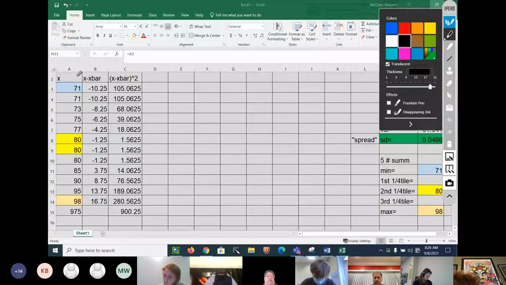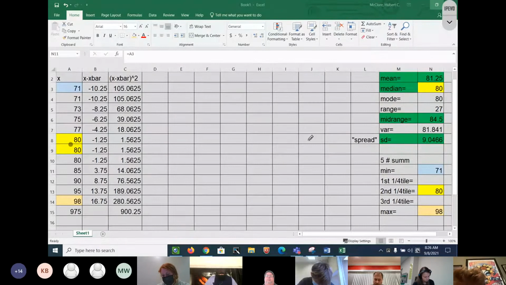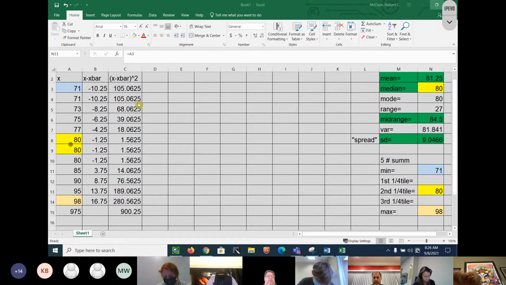Is it above the 71? Is it below the 98? Where is the median? In the middle. So it's right here, correct? Does everybody agree with that? Okay, now I'm going to ask you a question. How many numbers are above the median? 1, 2, 3, 4, 5, 6. Is 6 odd or even? Even. So we got to find the middle 2 numbers.